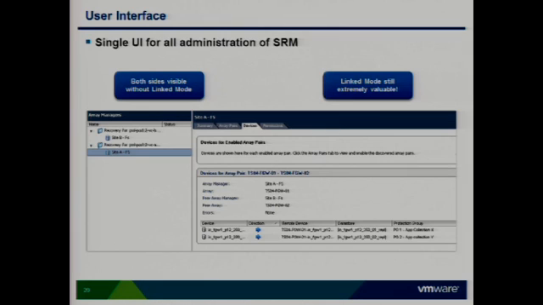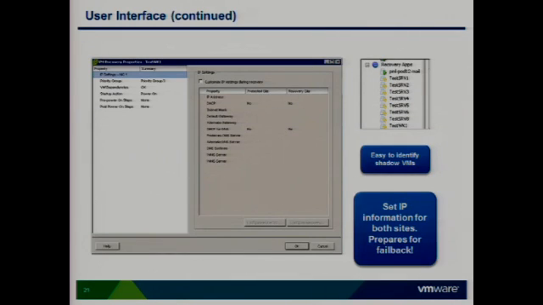Not only for ongoing daily administrative purposes for our systems, but in terms of license management. If we can share our SRM licenses very easily, they will be accessible and visible through a failover and a failback and all the rest of these things without having to take the license file and input it somewhere else. It makes it much, much nicer. So still use linked mode, but be aware that we have a lot of changes here.